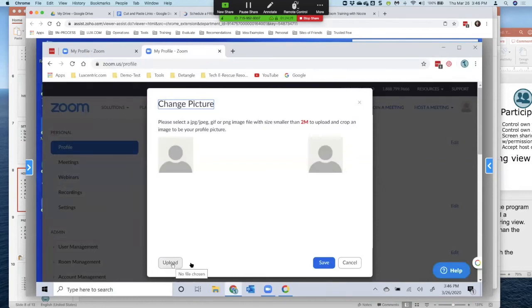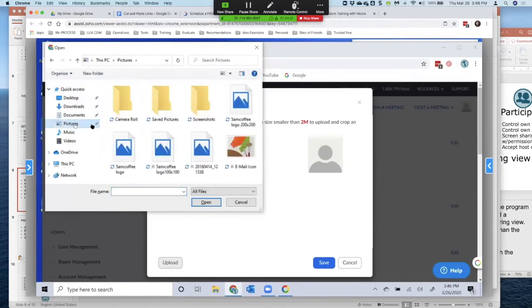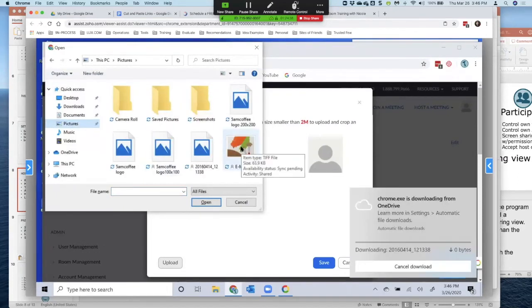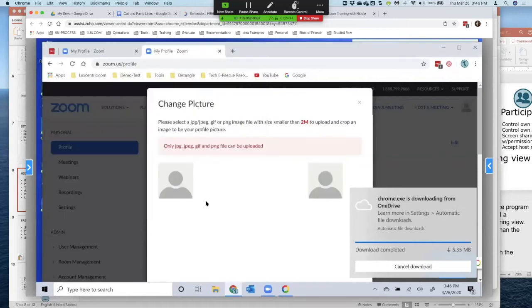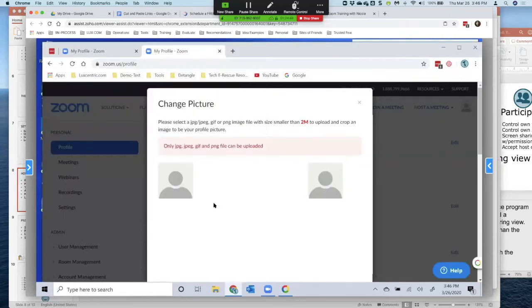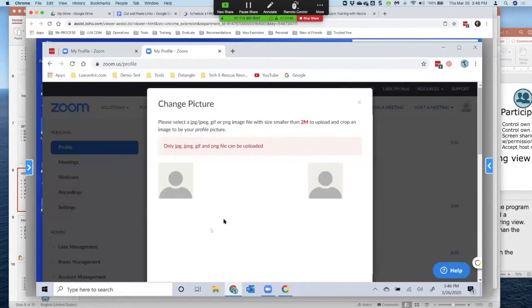You should be able to choose a picture and upload it. Okay, great. Now, is this available for the free version also? It should be, because this is a free version. Let's see what pictures I have on this computer. Oh, isn't that cute? It's an email icon. That's pretty cute. Oh, it's not a JPEG. So it's got to be the right kind of image.